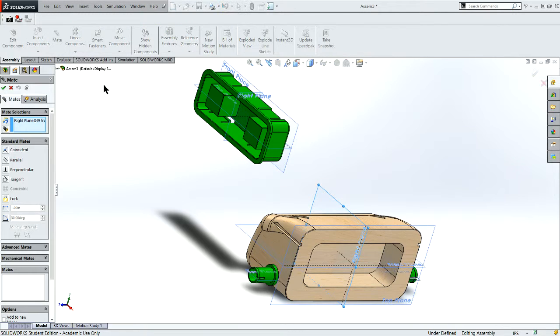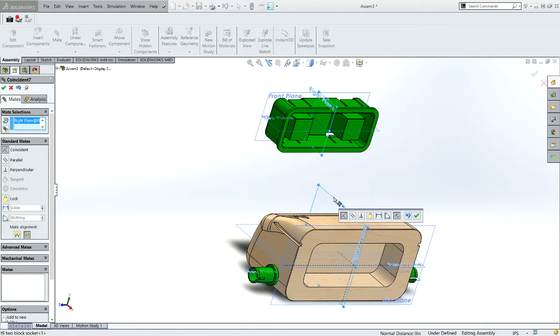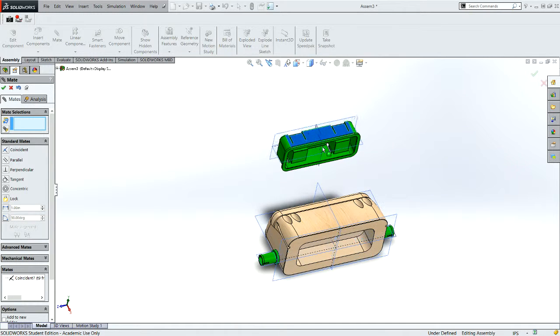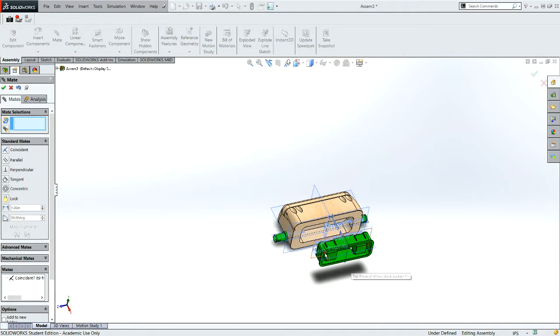So I'll go ahead and select the mate icon or the mate button. Choose my right plane of the connector block and the right plane of the body, and I'm going to make them coincident. So what I just did is I made this part so that it stays in the middle of the model. It's kind of neat.